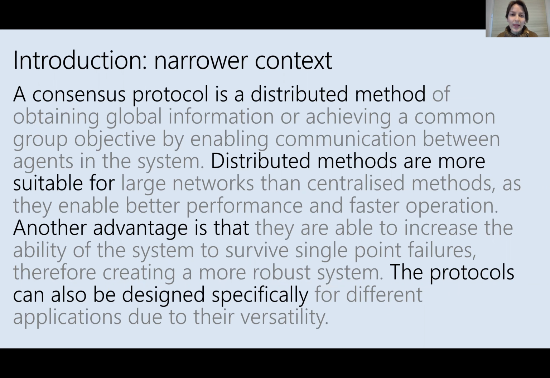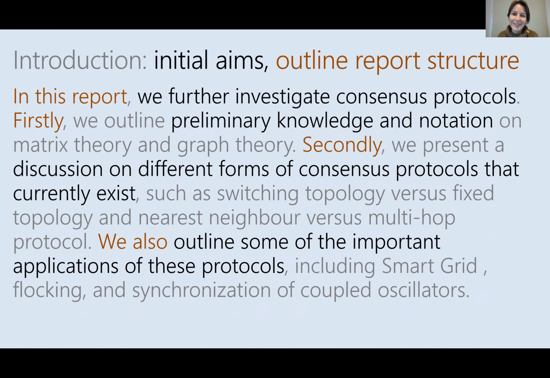So what they're doing in here is they're leading us into what their aims are going to be. And here in black, I've highlighted what their aims are going to be. So further investigating the consensus problem, the consensus protocol problem, and looking at the preliminary knowledge, as well as discussing the different forms of consensus protocols. So here they're talking about what they are going to do in the early part of the report.